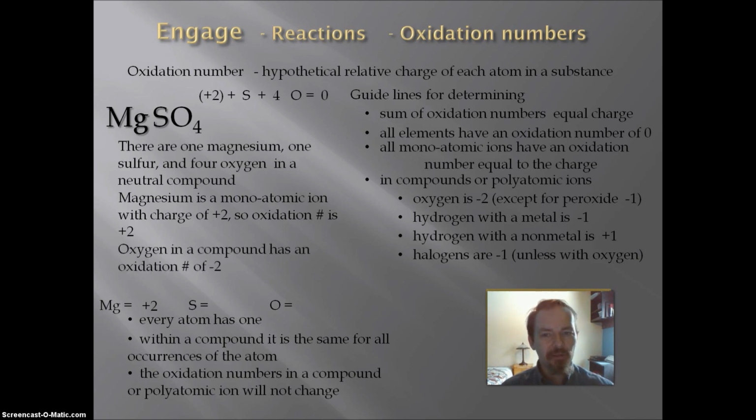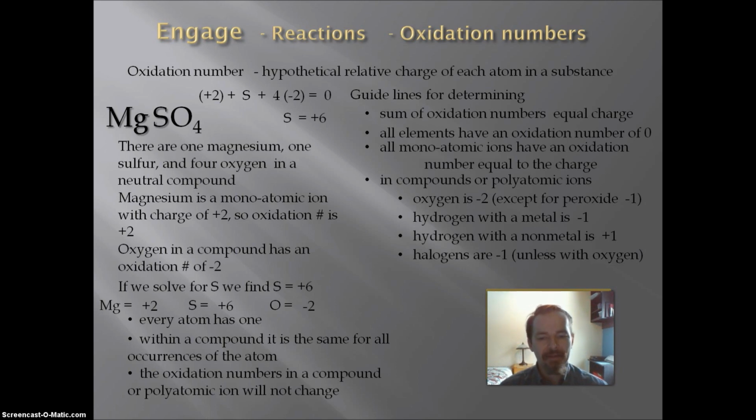Oxygen is in a compound, so its oxidation number has to be -2, so we can plug that into the equation. Now that I'm at this point, there is only one variable, so I can solve this equation for S, and I'll find that S has an oxidation number of +6. Or, I could remember from my previous version with sulfate that it has an oxidation number of +6, and because magnesium sulfate has sulfate, the oxidation number of sulfur has to be the same.